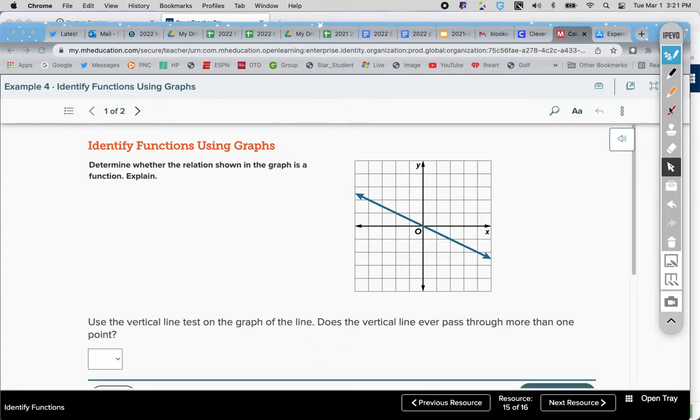So is this a function, this line right here? Well, again, if I use my vertical line, notice it's only touching one spot. I can put it all over the place, it's only touching one spot. And again, I'll circle the one spot it's touching, right here, right here, right here, and right here. So this one is a function, on the top of page 260. Now quickly look at the next one.